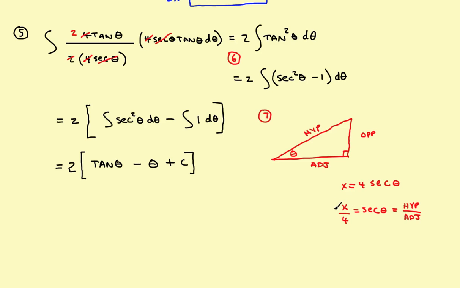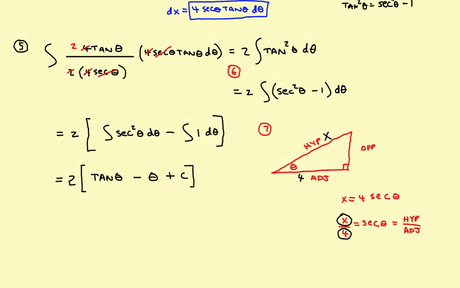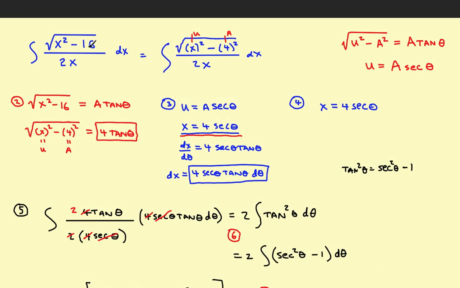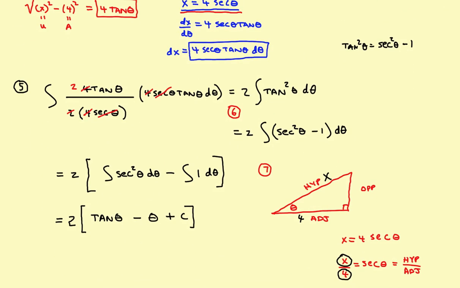So now you know how to label the sides of your triangle. You know that the hypotenuse is equal to x, so here's the hypotenuse, and it's x, so go ahead and put an x right there. You know that the adjacent is 4, so the denominator is the adjacent side, it's 4, so go ahead and put a 4 right here. And then just like we've done in the earlier problems, the remaining side is always equal to whatever that original square root was. So in this problem, the original square root was the square root of x squared minus 16. So come down here, and this side's going to be the square root of x squared minus 16. Now, if you were to use the Pythagorean theorem, you'll see that it all works out just fine.